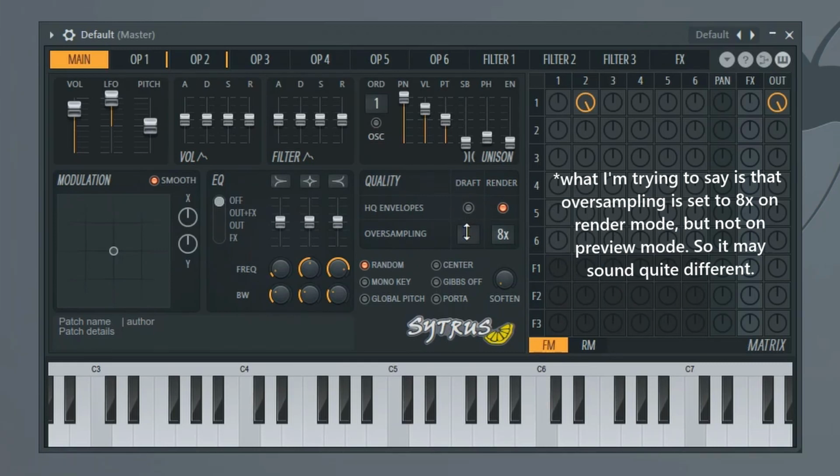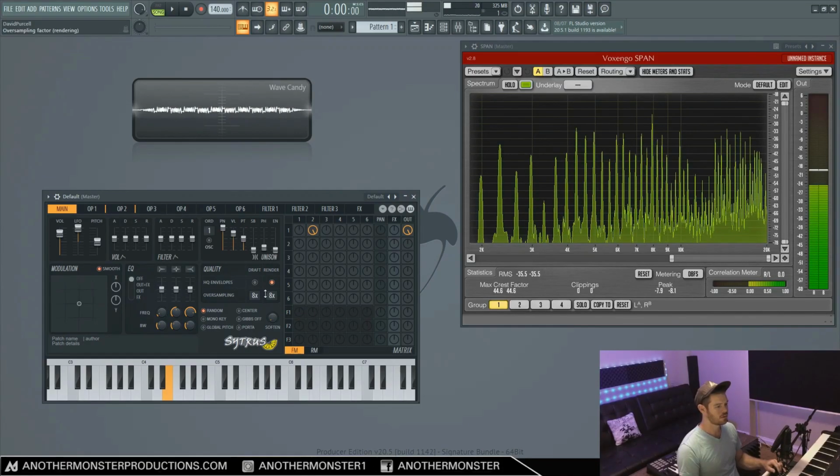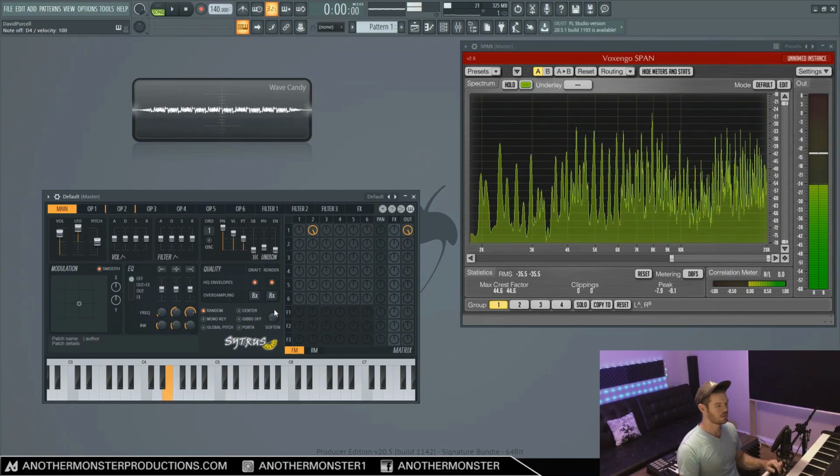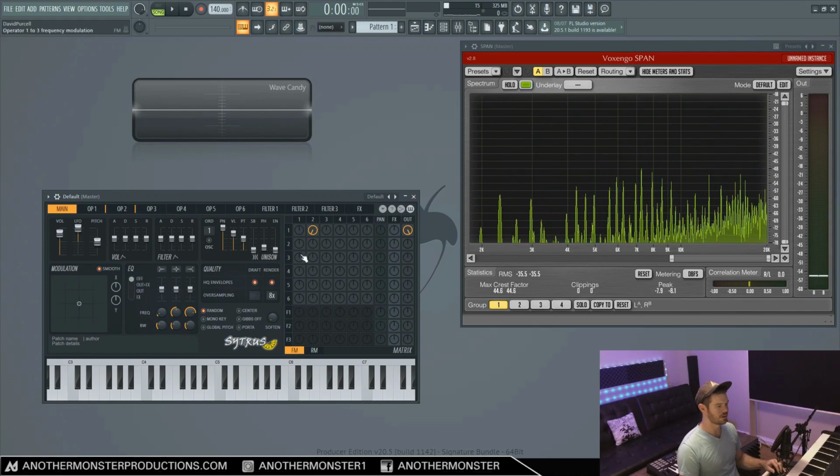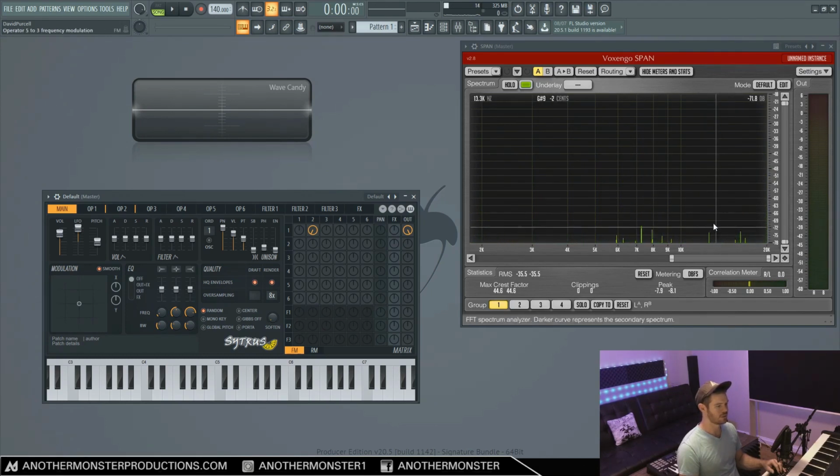This is our draft mode right now. Let's go to 8. So it sounds quite a bit different there. You can hear how it's getting rid of a lot of those extra harmonics that are in there. Whether or not you want those harmonics in there is kind of irrelevant for this tutorial. I just want you to be aware that it is built the way that it is. So if you're building your own patches, just be aware of this, because chances are you may want this to be a 0 as well, so that when you render it, it sounds the same as what you were doing with that.